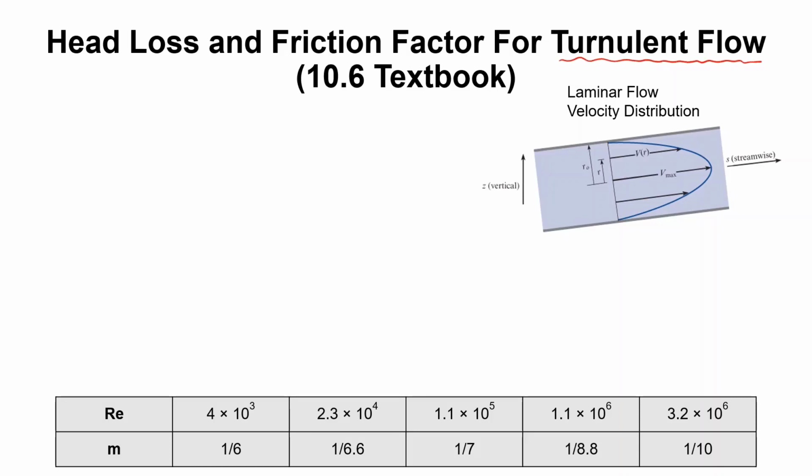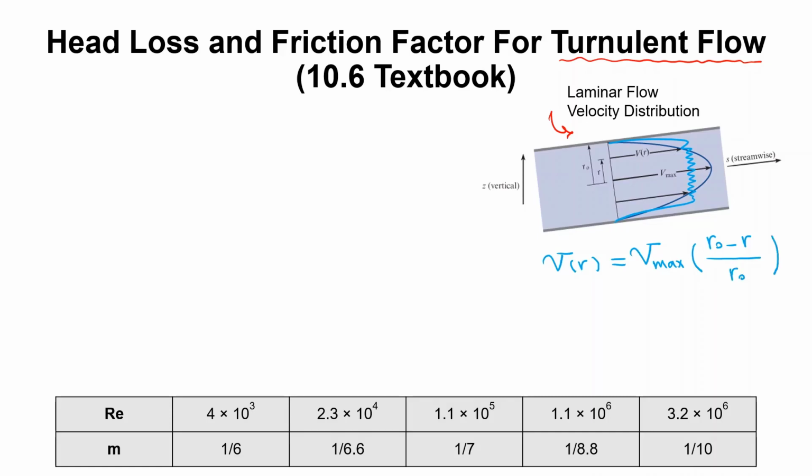All right, so for laminar flow, velocity distribution was something like this, right? However, you already know that for turbulent flow, velocity distribution is not like that. It would be more like something like this, right? So we cannot use the velocity distribution equation that we used in derivation of friction factor for laminar flow. The velocity distribution would look like this. Velocity that changes with radius is equal to maximum velocity times radius of the pipe minus variable r that changes from the center line of the pipe, divided by r0.